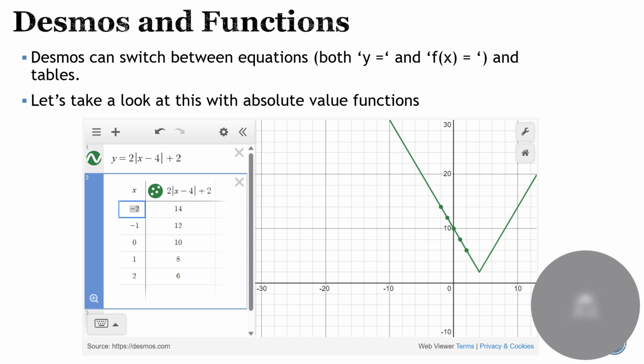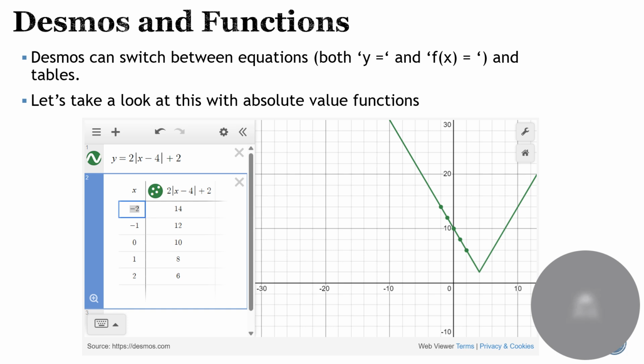So you can hit shift and then that key, and it will open up absolute value for you. Okay, and you'll notice that that is exactly the same graph that we just did by hand by constructing a table and plotting points.